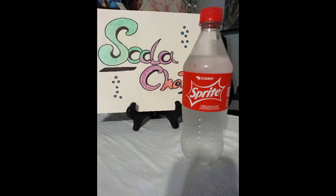Sprite Cherry. Okay. So, yeah, this one is a little hard because I wanted it to taste good, and I was more disappointed in it. The appearance is meh to me. It's Sprite. So you can either go to the dark side and spruce your Sprite up to make it look kind of like Mountain Dew's crap. But no, you kept to it. You made it look like Sprite. So the clear soda I like. So I'm going to give you a 5 on that one.